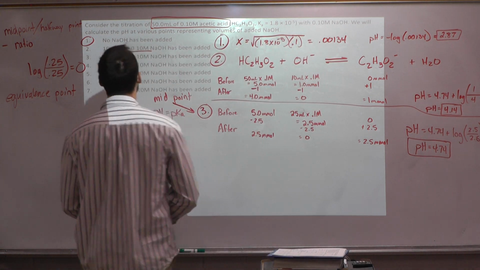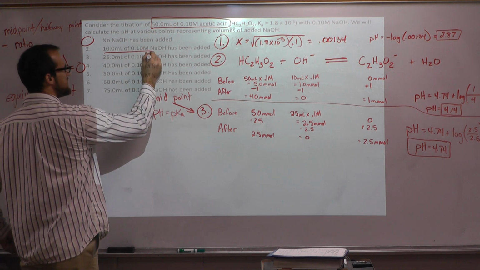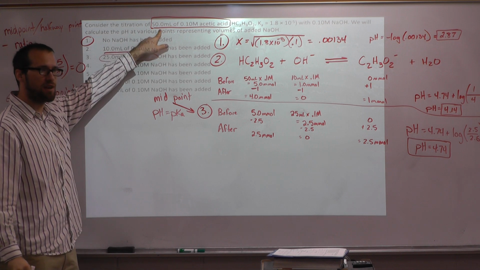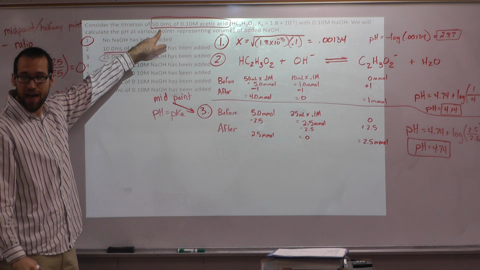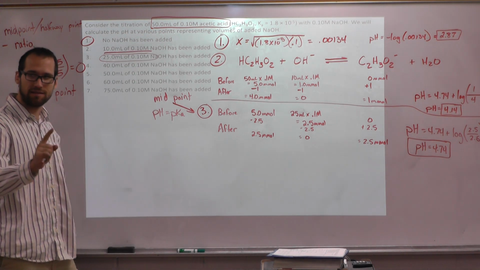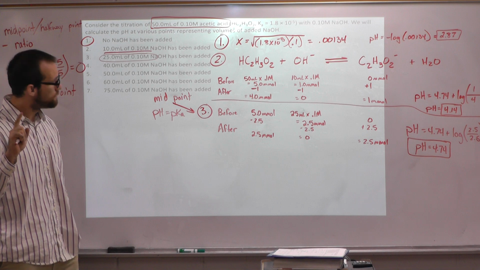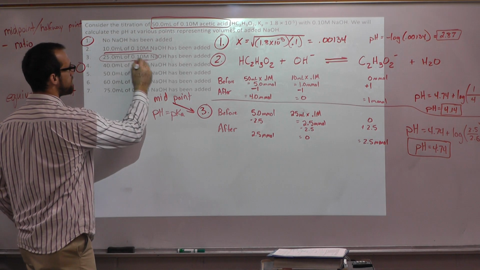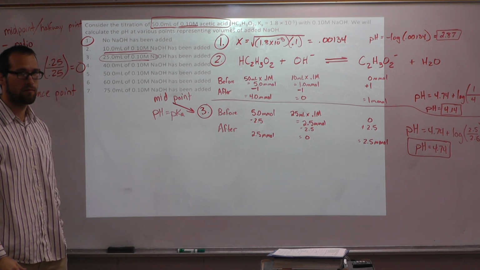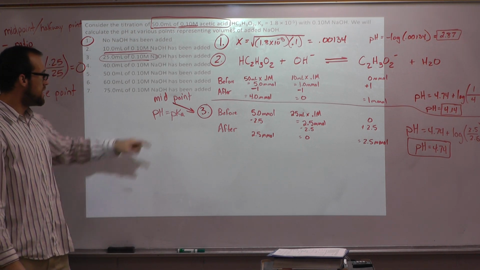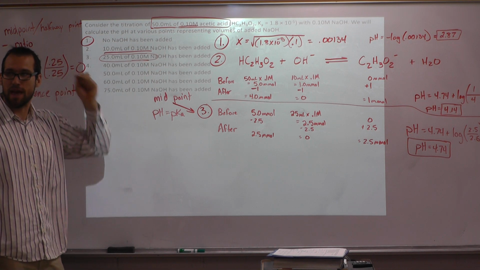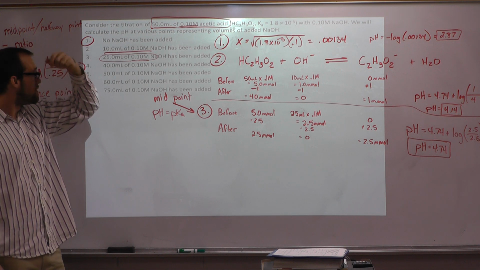Now be very careful. You might be tempted to think, if my volume is half the volume of my starting point, that is going to be my midpoint. It is under one condition. What condition? The concentrations are the same. If this or this had a different concentration, would you be able to make that distinction?